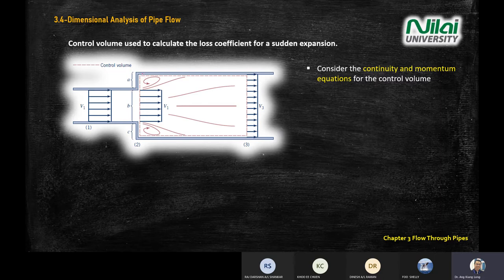Since we are seeing this counter flow, in your assignment one, try to find where this counter flow is in the last question. When you plot the vector diagram or the contour of your vector, if you zoom in into the airfoil, you can find the circulation at a particular area. Just giving you some hints if you want to score high in assignment one. Then back to this lecture, at point 3 the flow reaches fully developed flow, and V3 is uniform flow in this region.